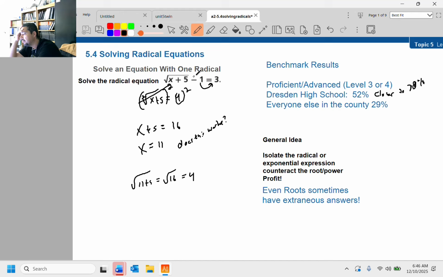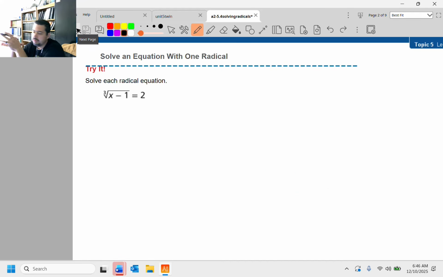But if we take away that 1, I probably should have written all of it. Forgive me, it's early in the morning. This is supposed to equal 3, right? If we go back to the original equation, this is root 16 minus 1. Does it equal 3? Well, 4 minus 1 is 3, so 3 is equal to 3. It passes the test. You do need to be checking things.